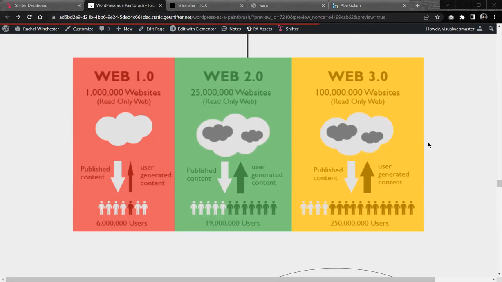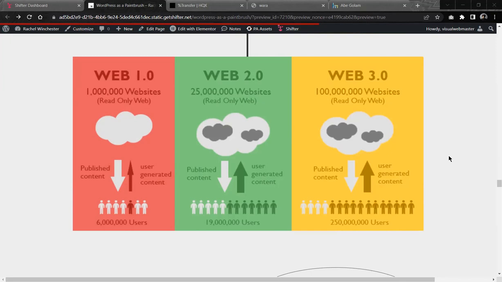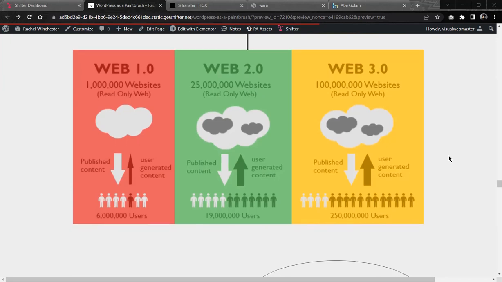And then Web 3 is not only about user-generated content, but about just scale. The fact that there's so many people online, the fact that most business and most life just happens online, the internet by Web 3 is ubiquitous. Web 3 and these have a lot more involved definitions that I can't get into right now. There's a lot about politics and economics as well, but I'm just focusing on the scale, the access of people to the internet and its effect on culture.